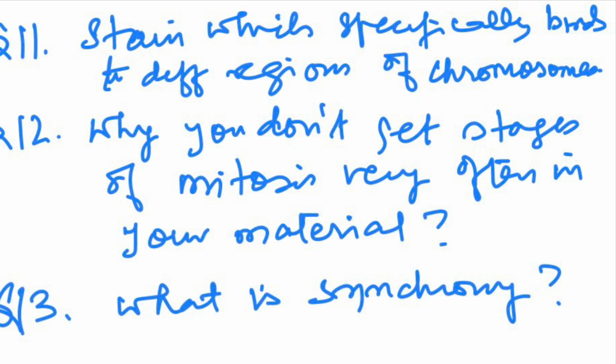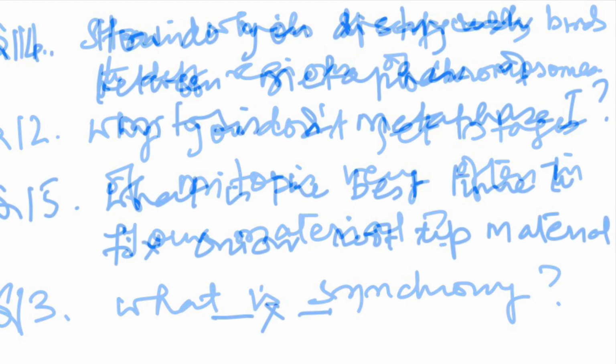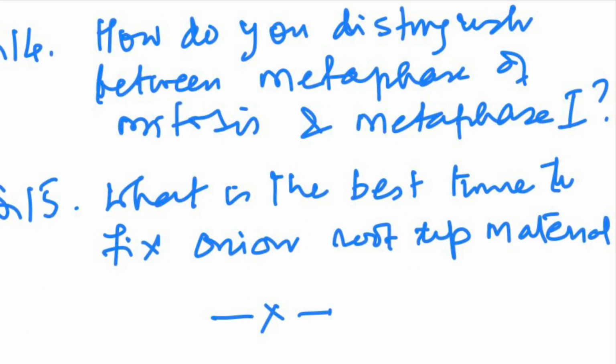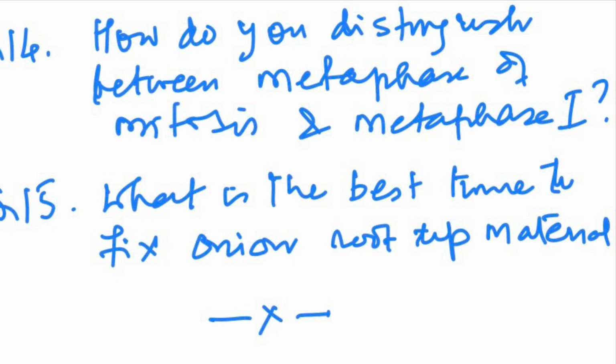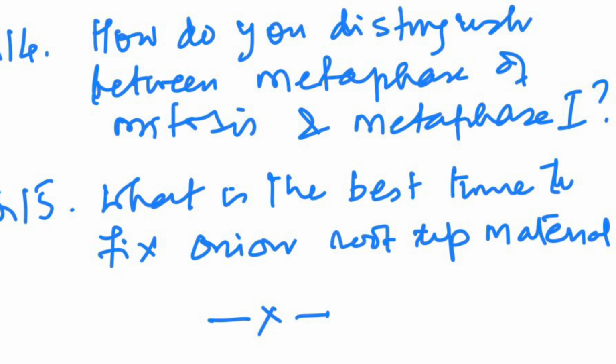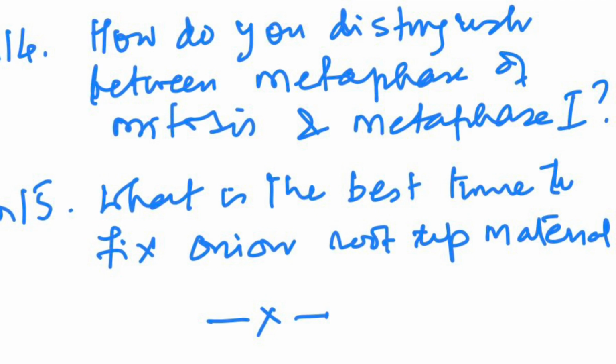Then another very common question is how will you distinguish between metaphase 1 and metaphase of mitosis? So you must have the answer ready for this. But a quick answer is that in mitosis, the centromere divides and you get chromosome duplication. And in meiosis, in the bivalents, the homologous chromosomes separate. You have to prepare this answer very well. It is very likely to be asked in the viva.